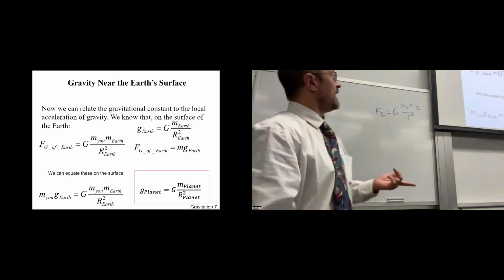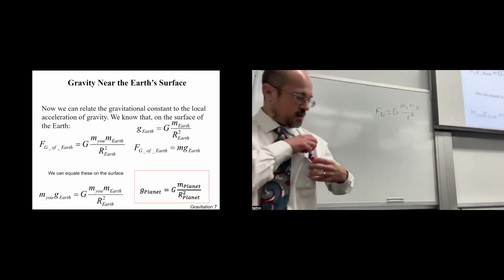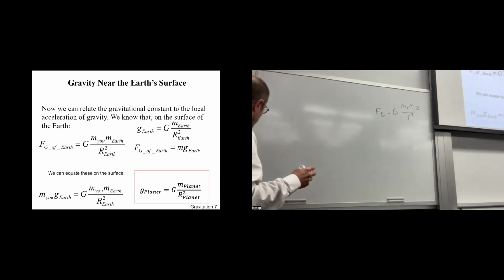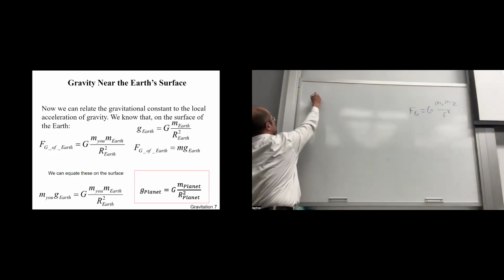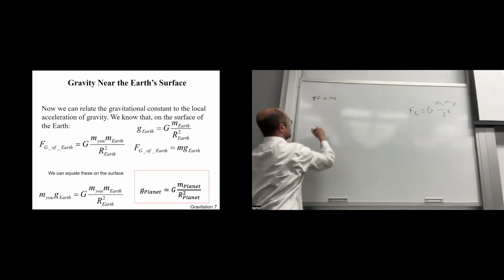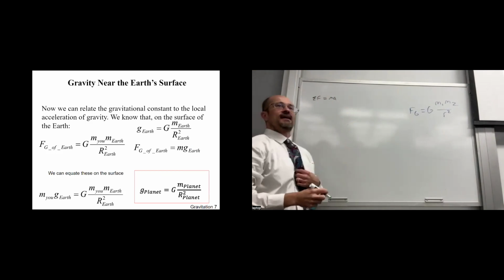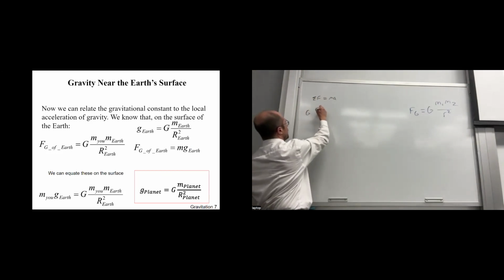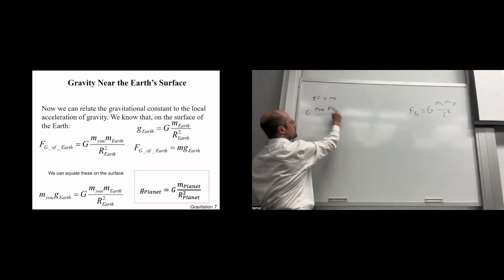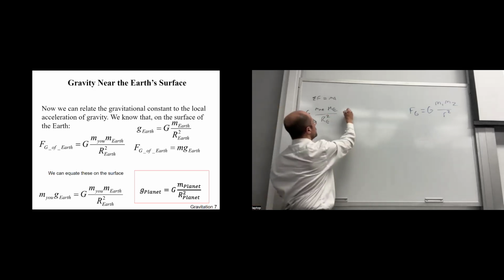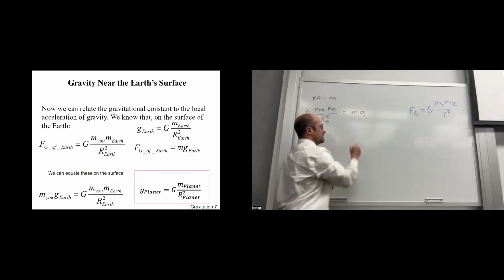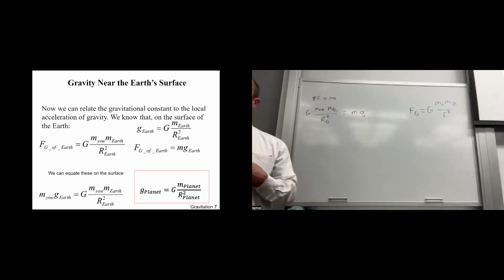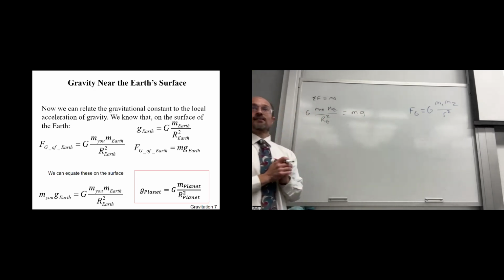So let's look at one application of this, okay? So our first application of this will be to think of the following. So normally we have something like the sum of the forces is equal to ma. But now what I'm going to do is I'm going to say, hey, I can think about the force between the Earth and me. So that is now big G, mass of me, mass of the Earth, over the radius of the Earth squared, because I can assume I'm standing on the Earth. But this is just equal to mg, the force that the Earth exerts on me. Right? Is everyone okay with that?